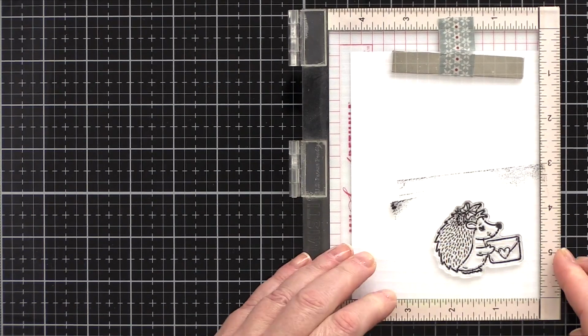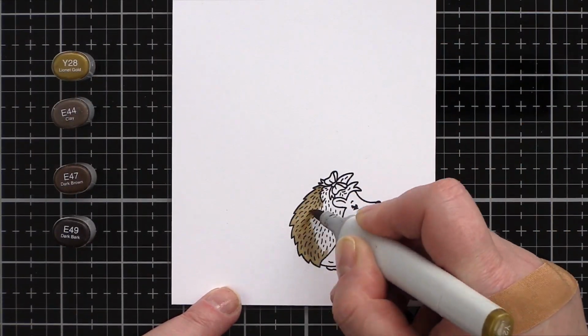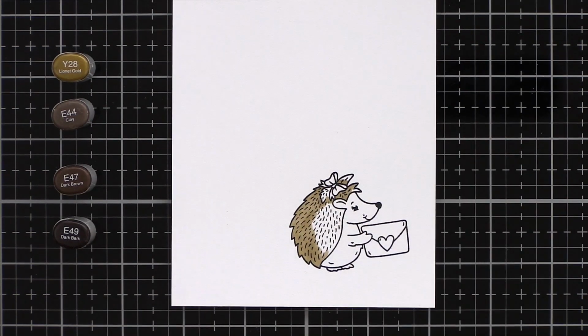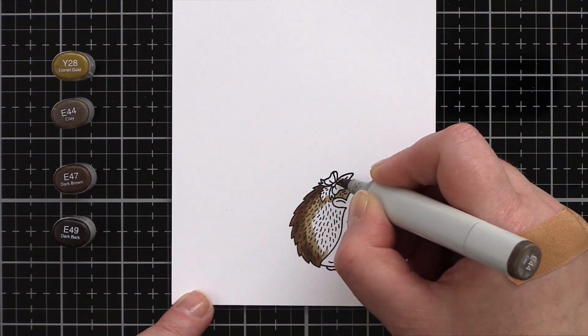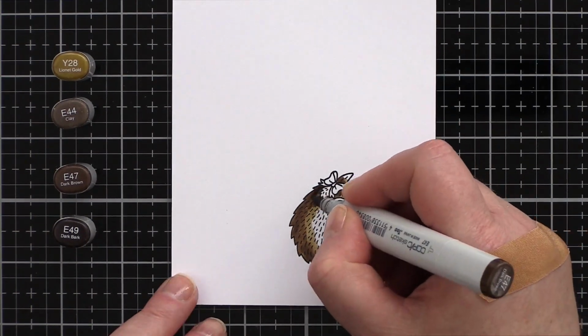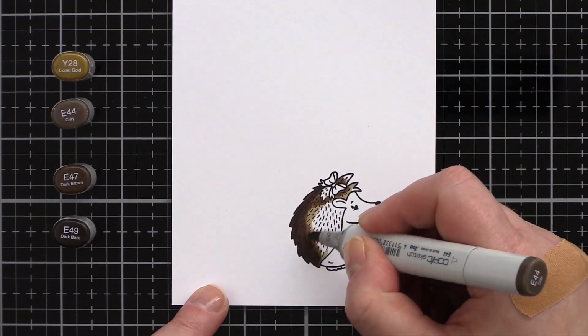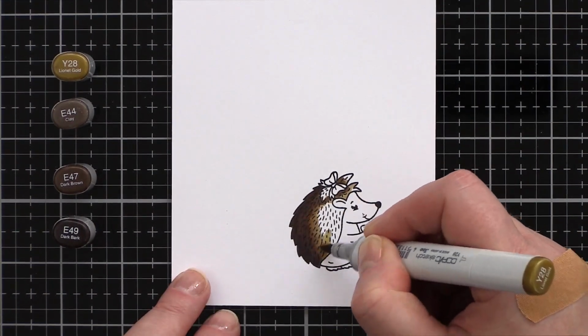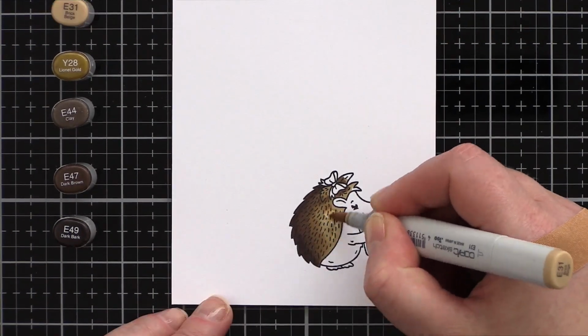My colouring process is quite simple. I choose a few shades within the same colour family and then try and build in shadows and highlight areas into the colouring. Sometimes I start with the lightest colour and build up to the shadows, and sometimes the reverse. But either way, I work with the transitions from one colour to the next to get a smooth blend. I'll play some music now while I finish the colouring and I'll be back shortly.